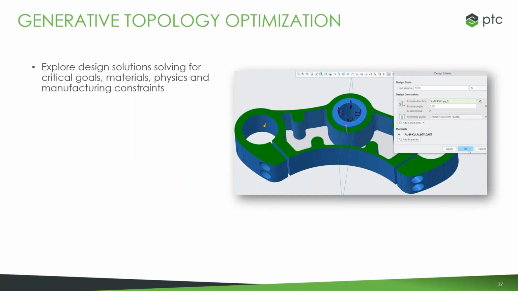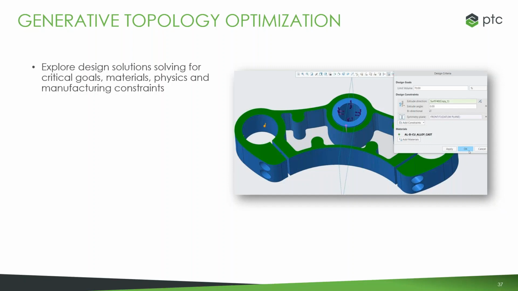So it lets you do some exploration very rapidly, lets you try some different designs, different goals, different materials, different physics, different manufacturing constraints, right? How are you going to make this part in the end? And you can try all of these things out even if you're not familiar with them. Maybe you're not familiar with the considerations for designing a part for this new type of manufacturing. But with generative topology, you can have it take into account all of the considerations for these different things, such as materials and physics and geometry. And you don't have to assume any of these. You don't have to assume that this is the way you should do it. You can have Creo try it out in this new situation and see if you like that part better.